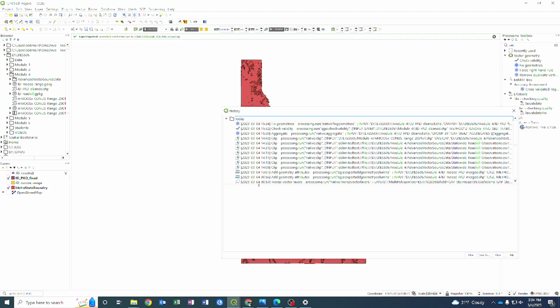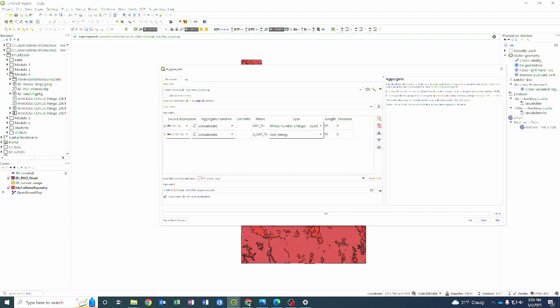And let's take a look. Oh, it wasn't the aggregate that I wanted to do. Yes, it was. And so I want to point this to fixed. And remove that. And remove that.